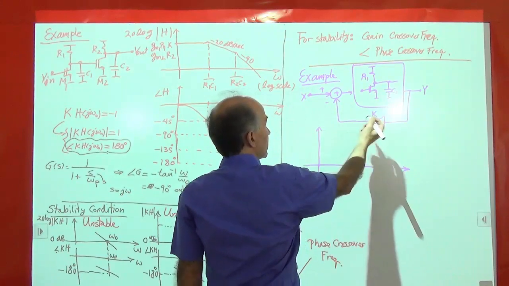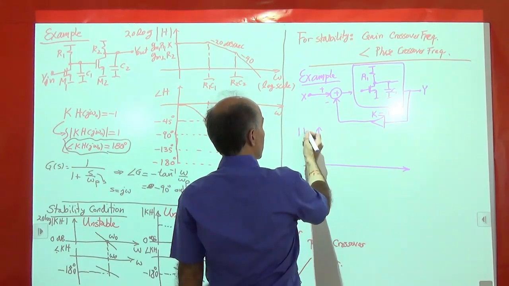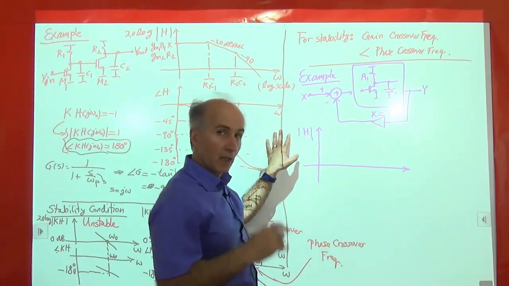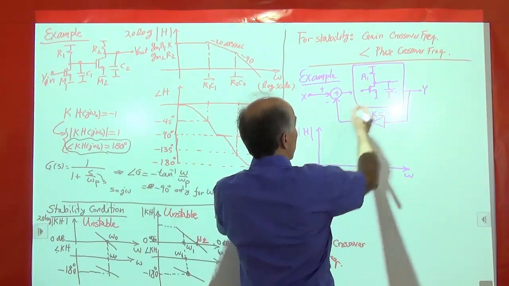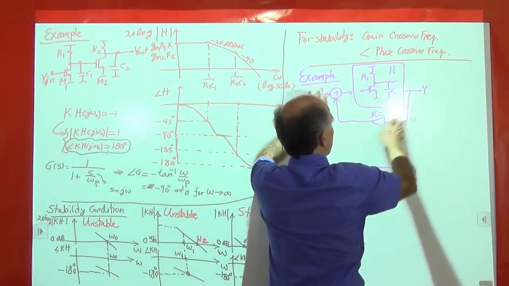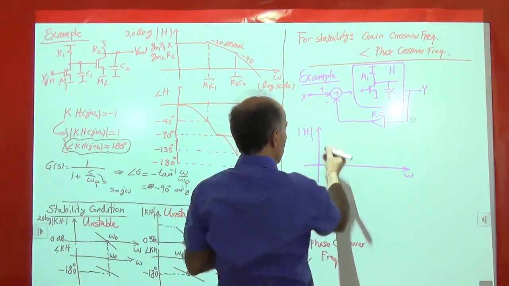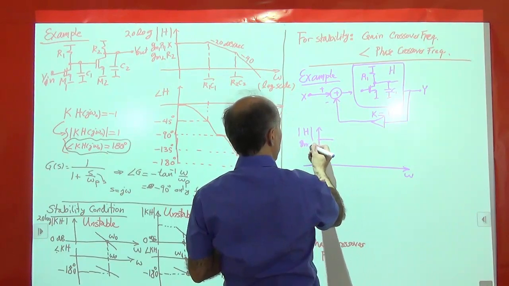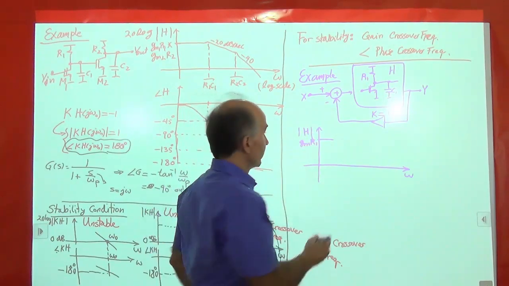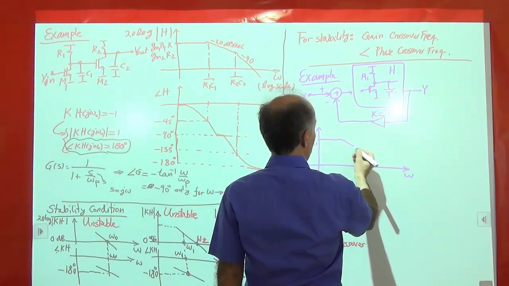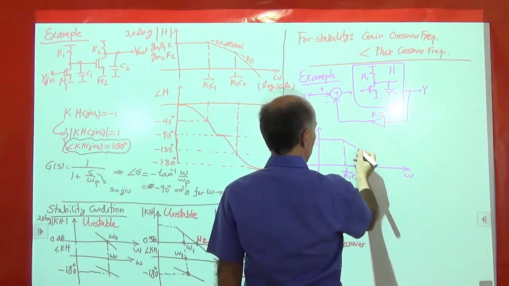Okay, so let's just say for simplicity K equals 1 in this example. So KH is just H itself, right? And again, remember, this is always 20 log, and then omega here. All right, so H is this guy by itself, I don't even need to worry about anything out here. So this is a simple common source amplifier. I know how to deal with it. It has a low frequency gain of gmR1, right? Not minus, because this is magnitude. And then it has a pole at 1 over R1C1. And then it goes like this, right?